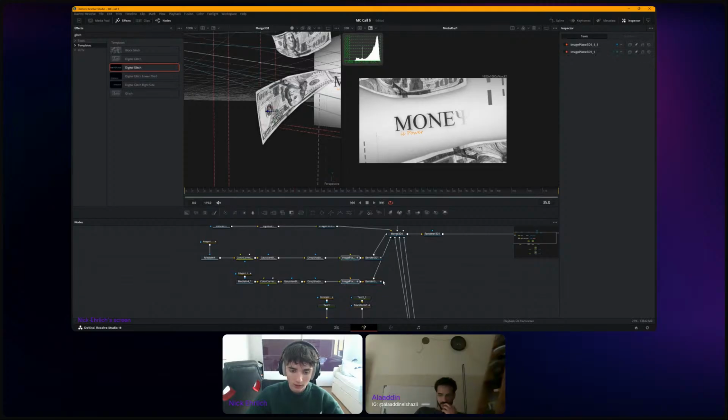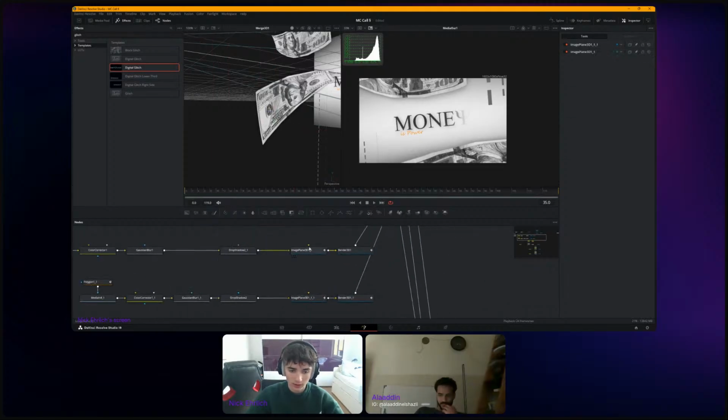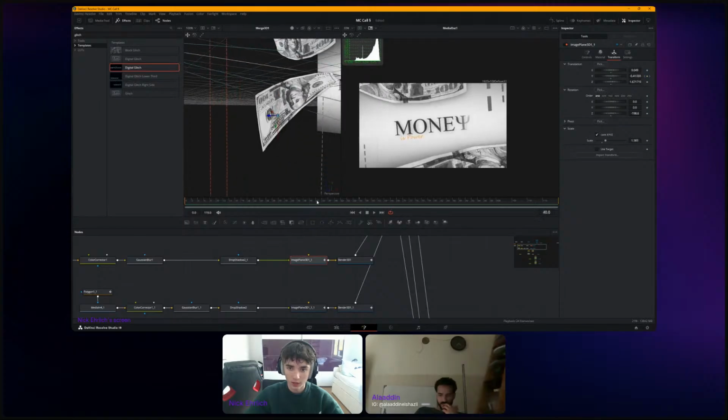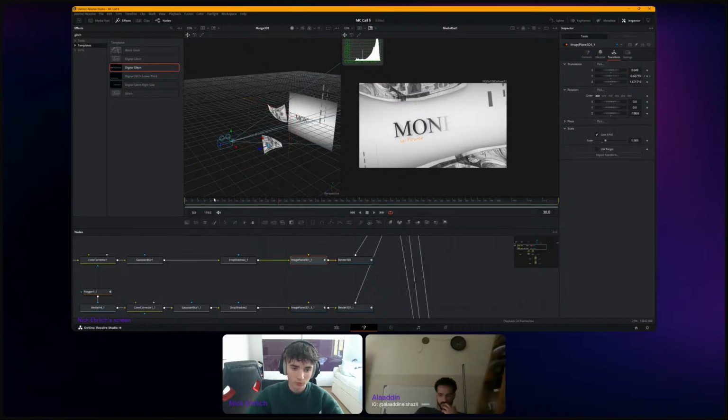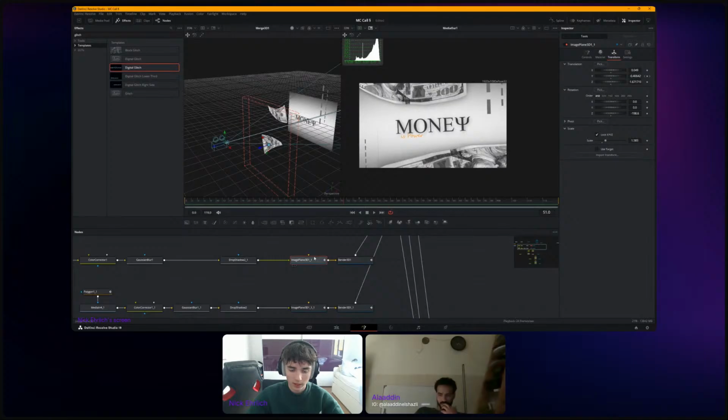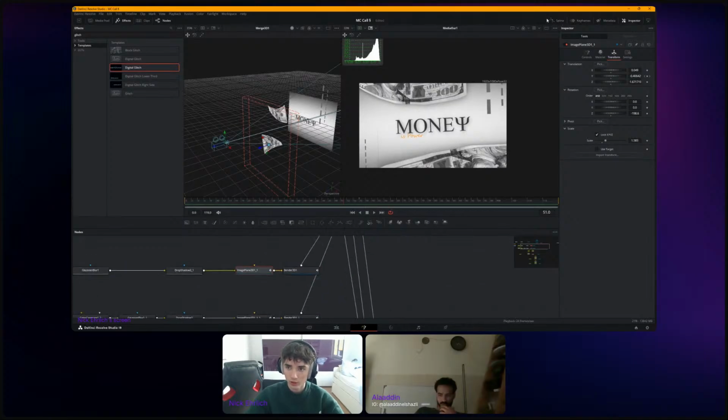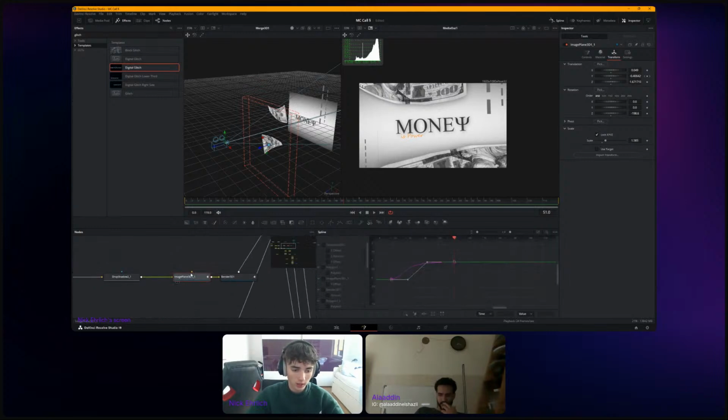And something that I forgot to explain is that I keyframed and animated the downwards movement and upwards movement of the dollar bill. This animation happened right on the image plane 3D1. So we can just click on the spline tool button on the top right hand corner, and then we can take our image plane 3D1 and just drag and drop it into our viewport. And then if we click on this button, we have it in full size.